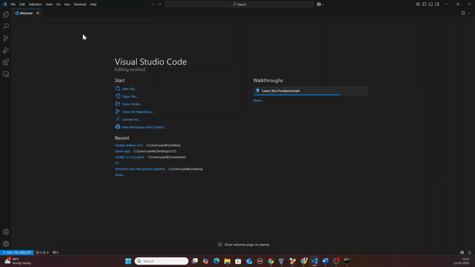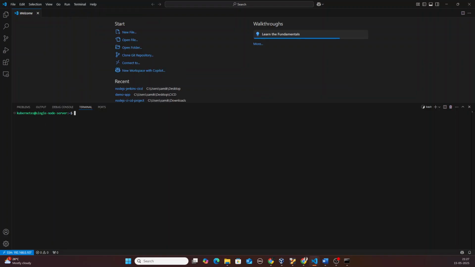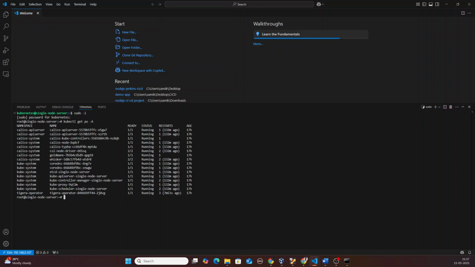If you want to see, first go to the terminal. Here you can see I have logged in, and sudo -i. If you want to check the pods, use kubectl get pods -A.